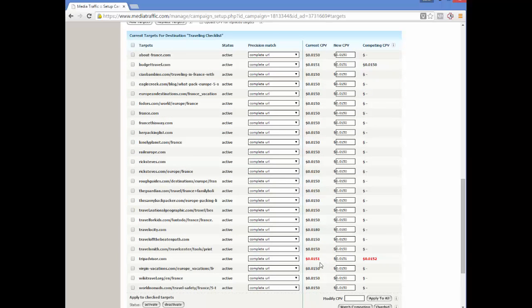We can actually see here, TripAdvisor, we've been overbid. Someone else is bidding 1.52 cents and our bid was 1.51. What's going to happen then is, because we are being overbid, the other bidder is going to get most of the traffic. So we're going to get very little traffic to that website because we are the lower bid. All the others were still the high bid, which is fine. So we're going to get whatever traffic's available for the website.